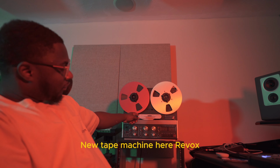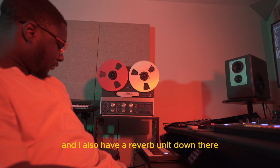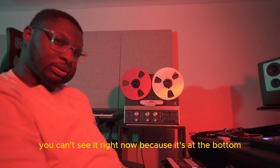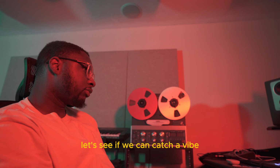Tape machine here, Revox. And I'll also have a reverb unit down there. You can't see it right now because it's at the bottom. But we'll probably be using that too for reverb, right? Let's see if we can catch a vibe.